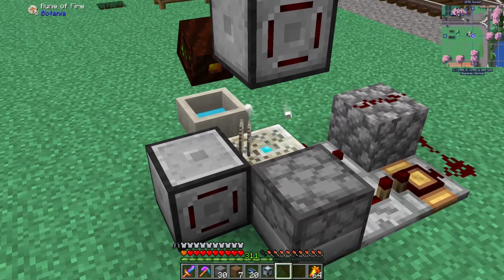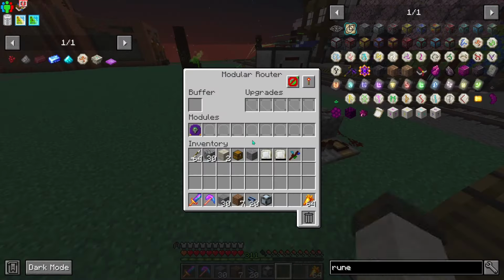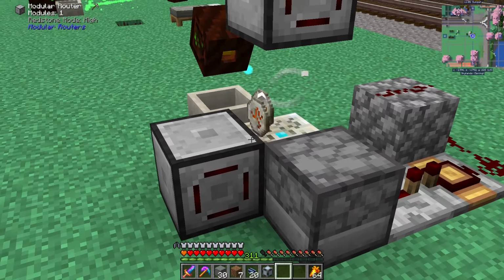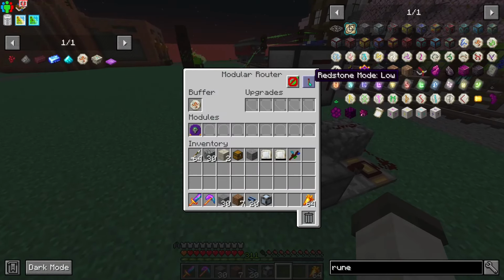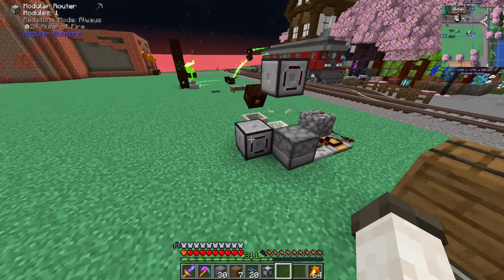Let's see if that'll actually pick it up. It is kind of weird and awkward that it's on the side there. So I'm wondering if we need it to pick up on the right side, maybe. That would work. Oh, right. We're on redstone mode. This is one that I was testing with. There we go. So that'll pick those up.